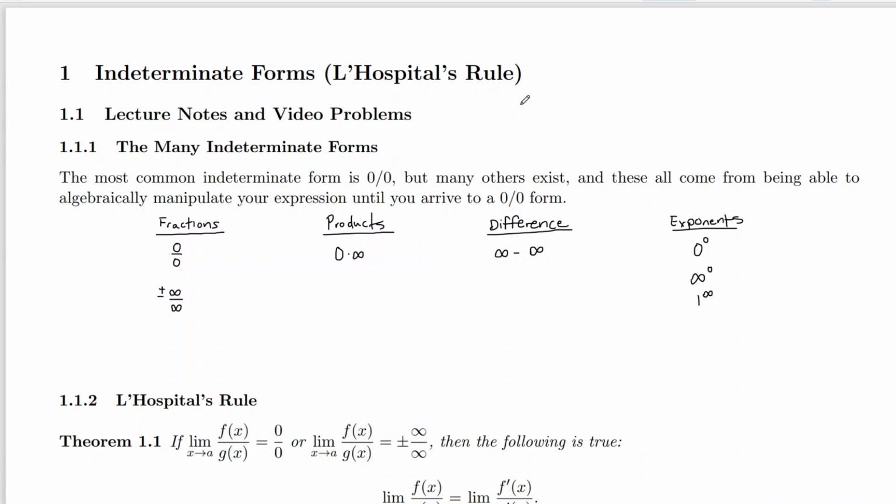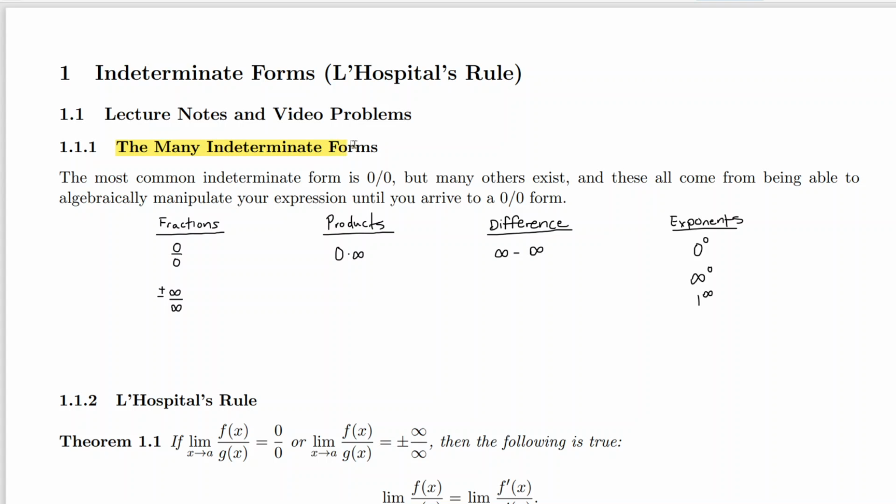And the main thing in this section is something called L'Hôpital's rule, or it sort of looks like the hospital's rule. You can pronounce it either way you want. Just know, whichever one you call it, that's going to be a rule for evaluating limits that makes a lot of limits that we had trouble with, or would not have been able to do before, a lot easier. And they're all based around indeterminate forms.